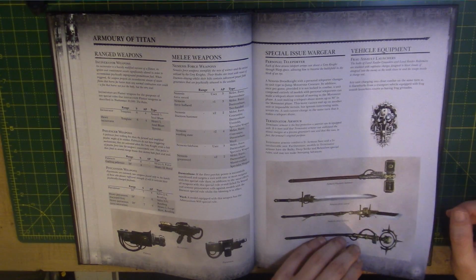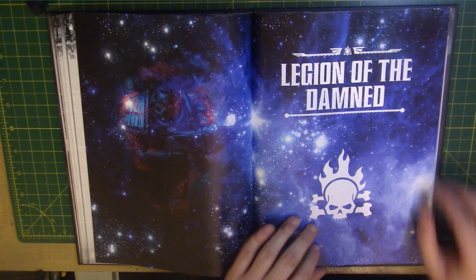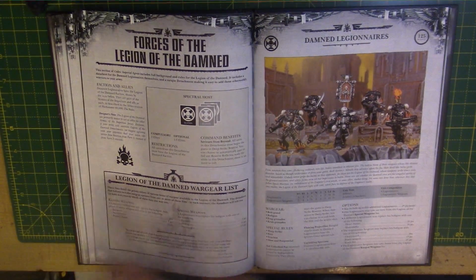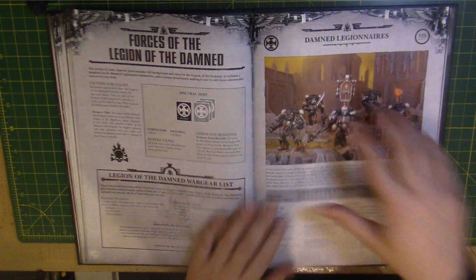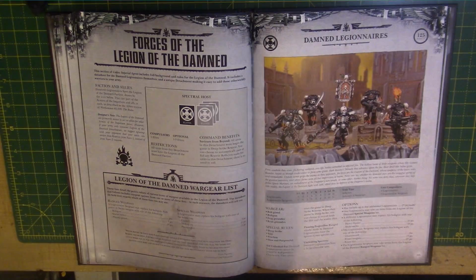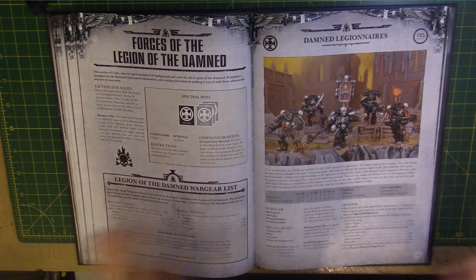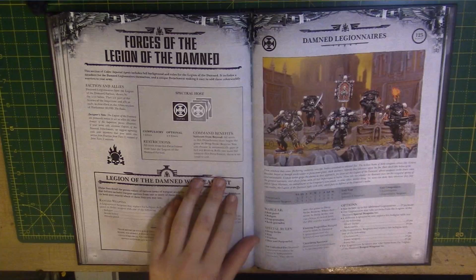And then there's just a little bit of their war gear. So next we have the Legion of the Damned. It's a compulsory elites choice with 1 to 3 elites, and it is just a Legion of the Damned squad, exactly the same as in the Space Marine Codex. With this book existing, maybe we wouldn't see them in the future Space Marine Codex, but the way rumours are going, there might not even be a future Space Marine Codex, who knows.